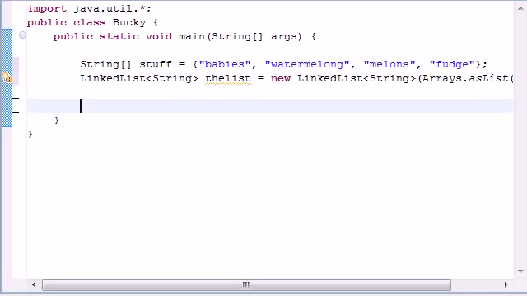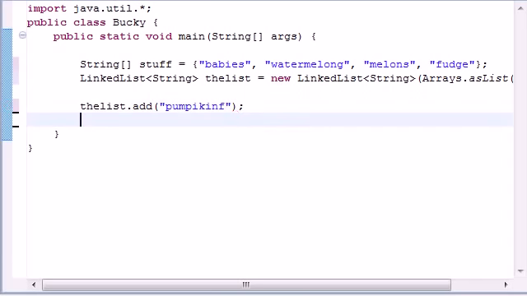And now we can use list methods on this new list. So now we have a list and an array, which is pretty much the same exact thing. Let's put the list dot add pumpkin. Make sure you spell it totally wrong because we don't care.